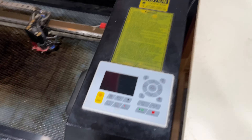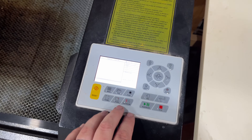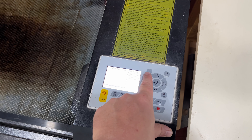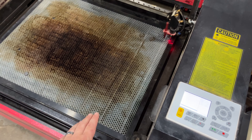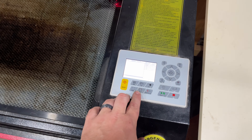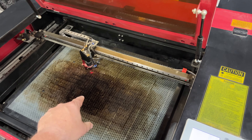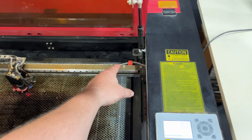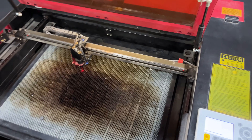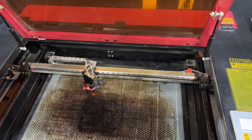The next thing is your controller. I honestly don't use it that much other than these two buttons: the up and down button, which controls the stepper motor to raise and lower the machine, and the origin button. Set the origin to tell the machine where to start — if you don't, there's no telling what it's going to do. It could start in the wrong corner, mess up the piece you're engraving, or jam the stepper motor into the side. Ask me how I know.